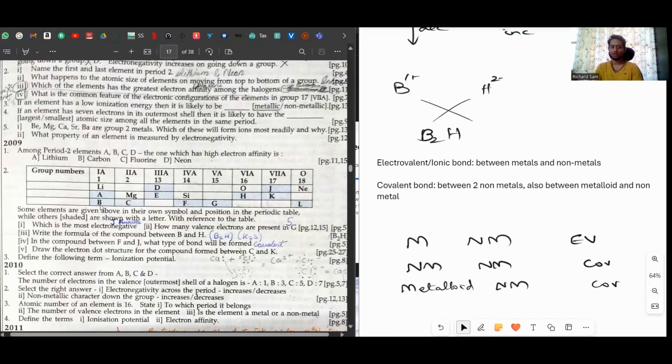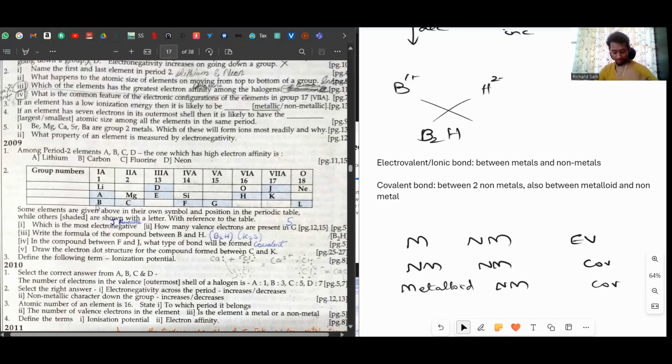Not only that, I showed you the video of putting these metals in water. The reactivity increases as you go down. When you put a metal in water, it just blasts. So as you go down the group, the reactivity increases.